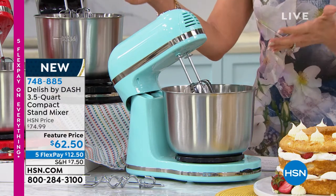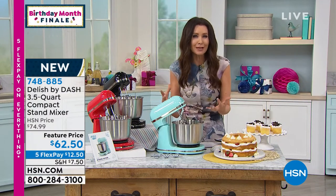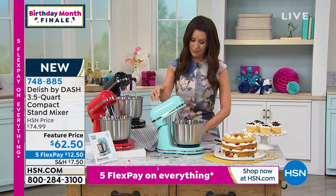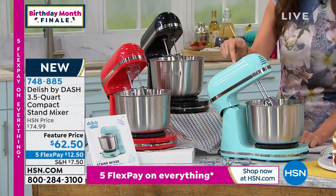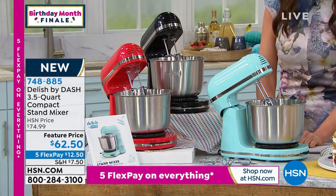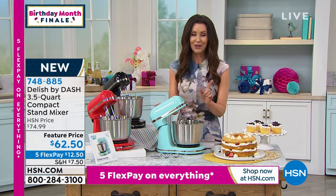This is the way to mix completely hands-free. You're getting additional mixing heads to knead dough, bake cookies, make mixes. It's a three-and-a-half quart compact stand mixer. Look at the colors — light blue, red, and black with great retro styling. Super easy to use, you get all the power from Dash, amazing quality, with a stainless steel bowl. Everything is coming with it — brand new, first time seeing it. Item number 748885.